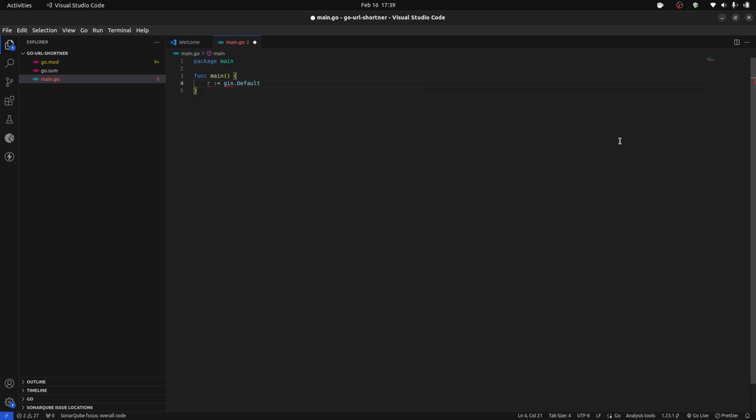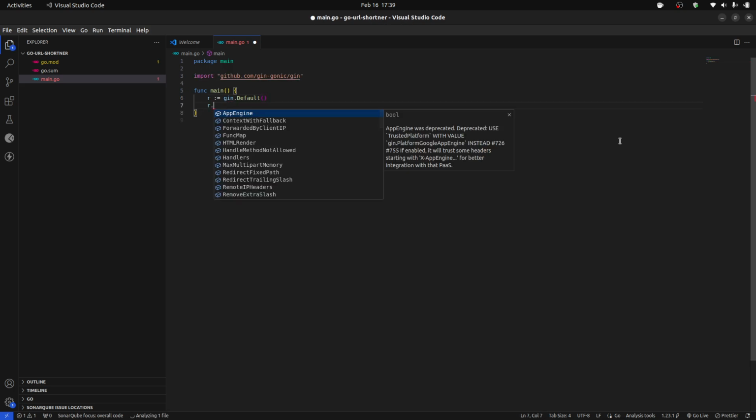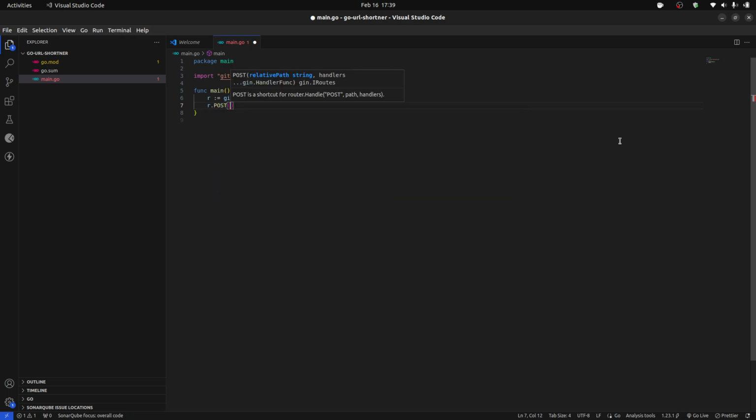Okay. Then we define the paths. In this system we will need two APIs. The first API is to shorten the URL, and the second one is the API to redirect from the short link into the actual link.